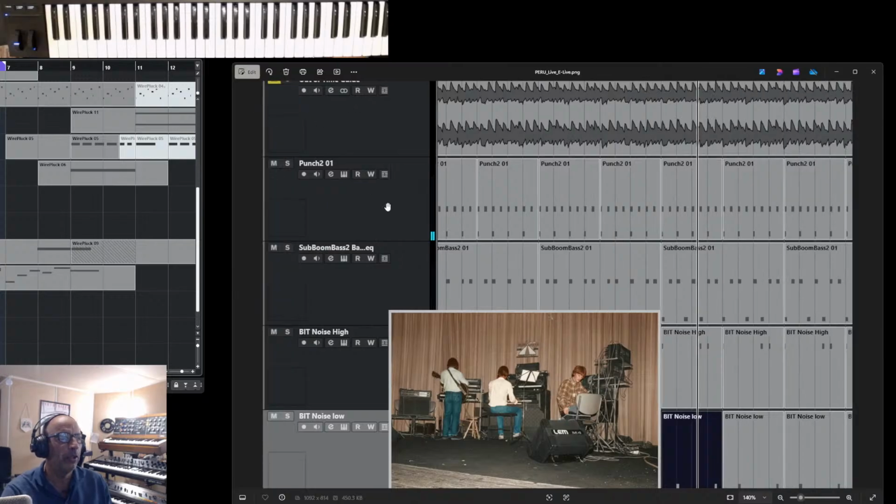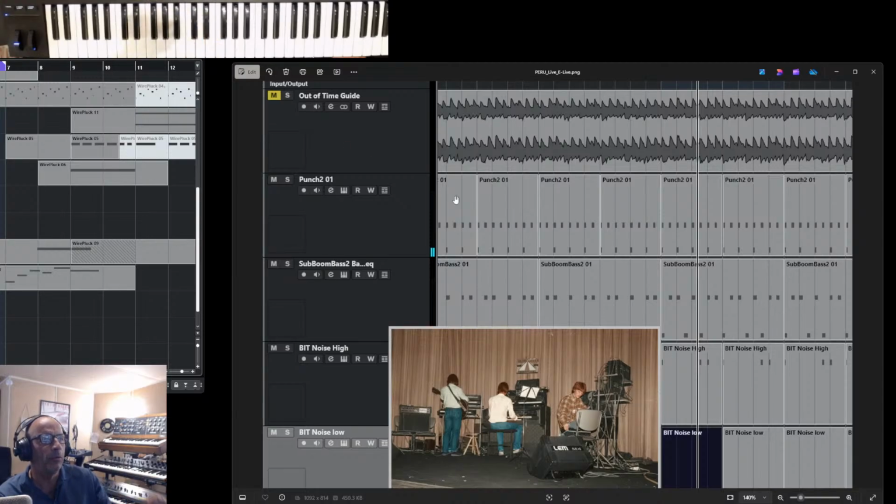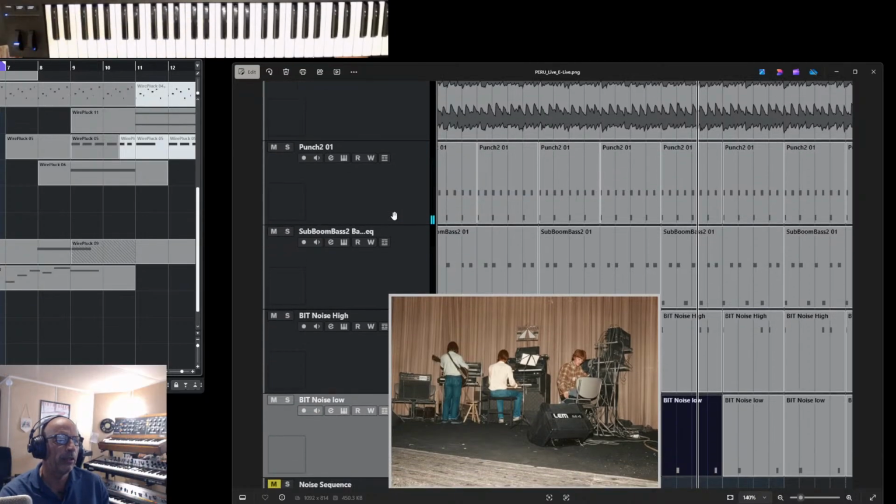and you see that I'm working on making the background sequences. So I use Punch, and then you see the track, the original track, Out of Time from the Constellations album. I use it as a background to see which sequences we use. I use then currently Sublime Bass 2 and Bit for making the basic sequences. And then, of course, on stage you also could use hardware for it and then tweak in real time.